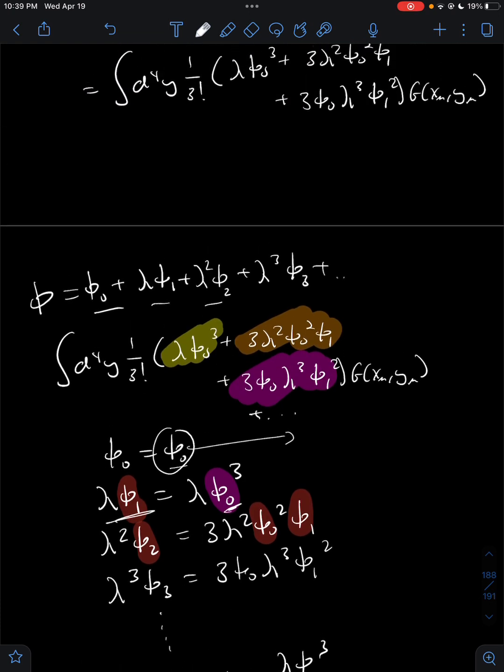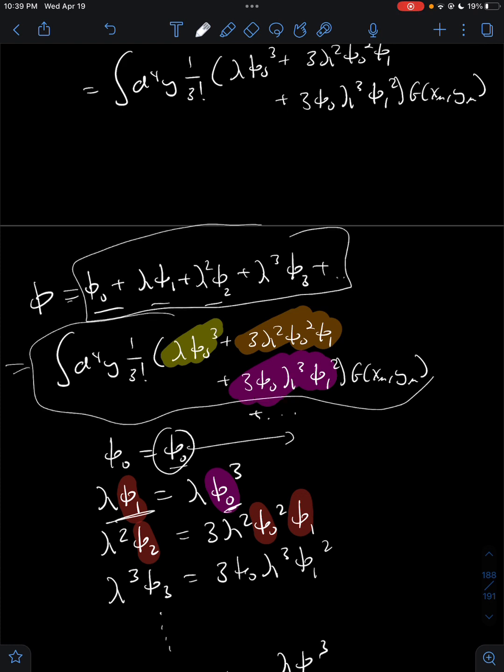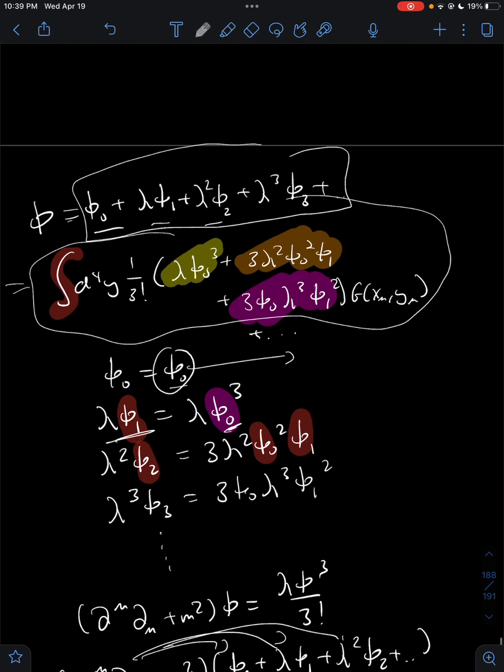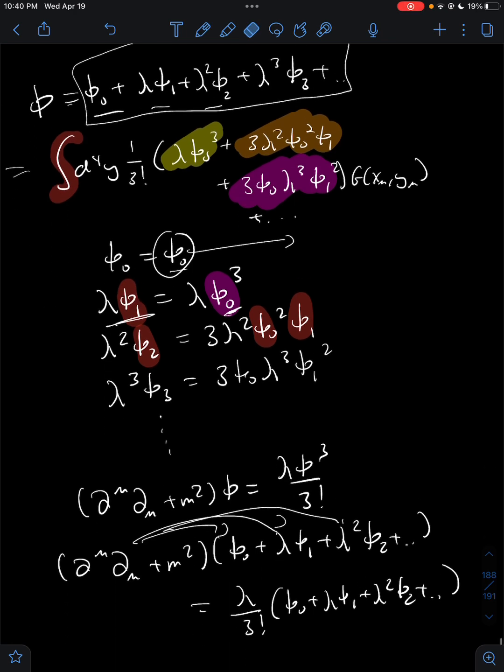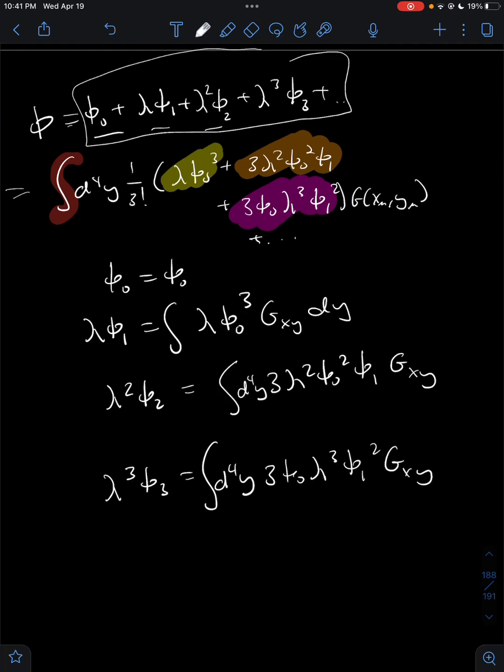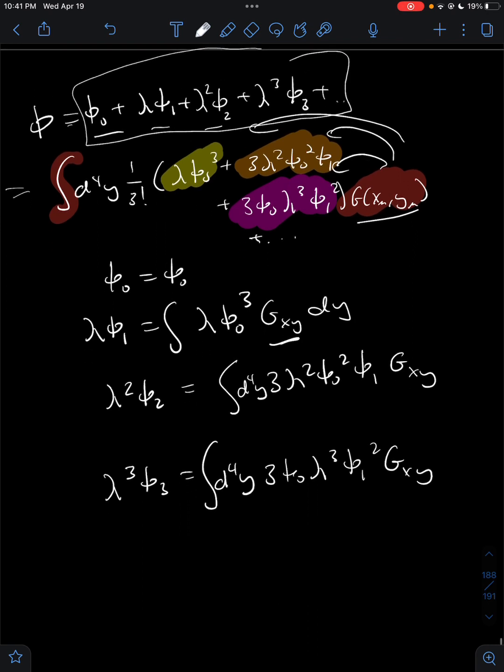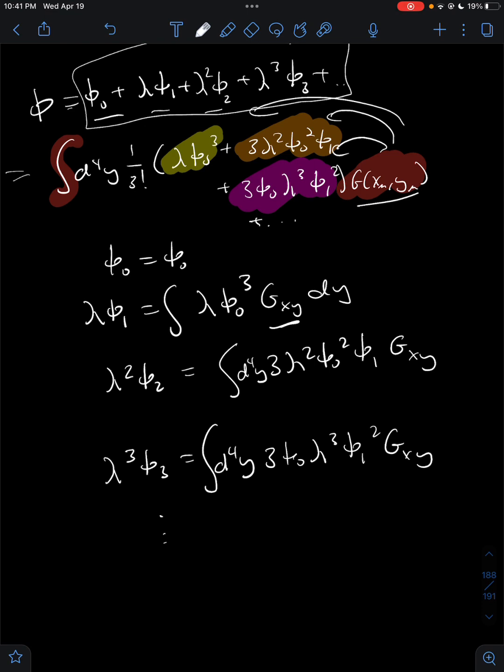Recall that phi is equal to this, which is equal to this over here. Note that there is an integral right over here. So doing the same matching argument, we should be taking integrals of each of these terms. So like this right over here, just a super small change. We do have to take an integral of this, and recall also multiply it by that Green's function at the end. We'd have to distribute that inside for each one of those terms, and we're just using G(x,y) to abbreviate the Green's function. So yeah, we'd have to do that to actually find out what our full field is going to be.